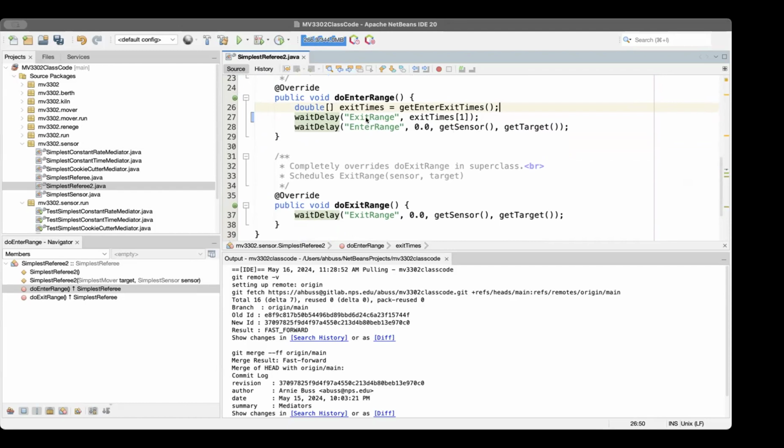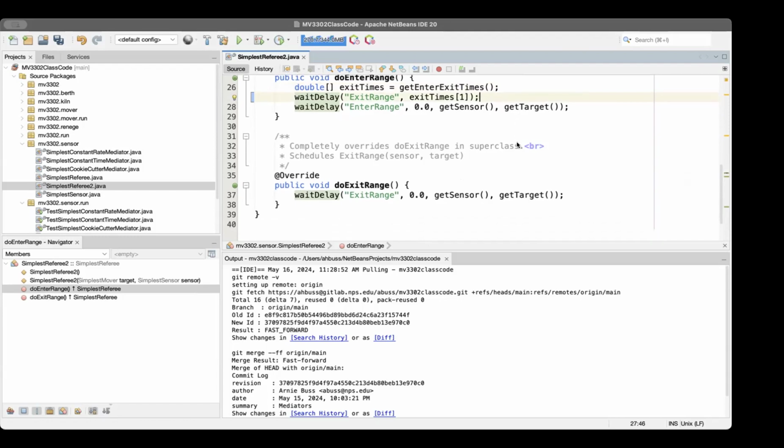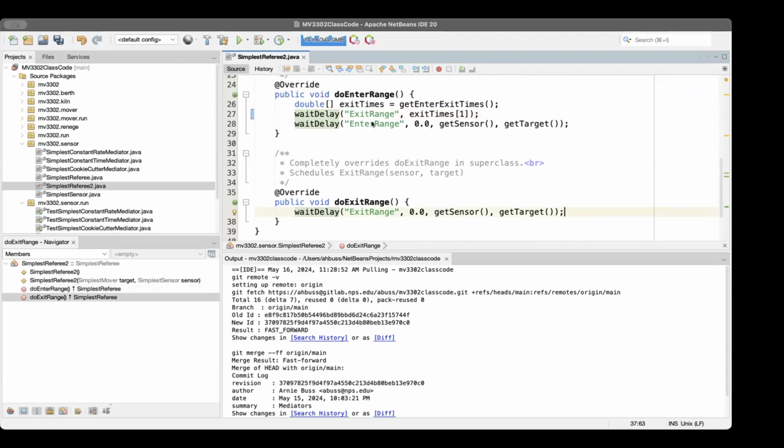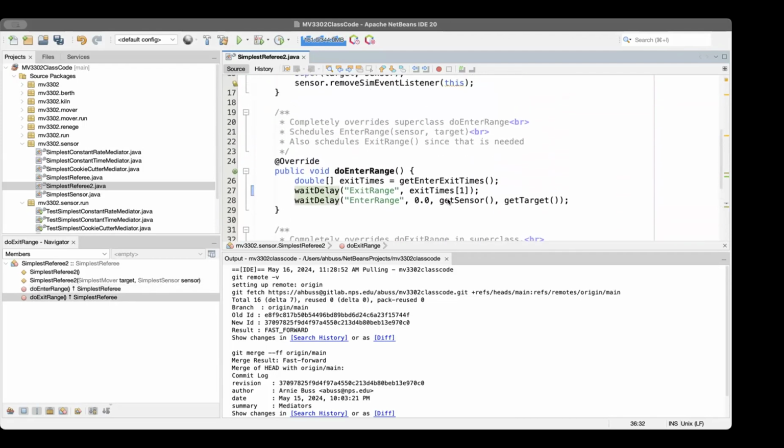So from the enter range event, the exit range is the second, larger root. Then here we're scheduling the enter range with the censor and the target. We're using the getters because those are parameters. Unlike when we use a container for encapsulation purposes, where we need to return a copy, in this case we need the actual object itself, so we're not returning a copy. Otherwise, none of this would work. So that's all we need to do to fix that.